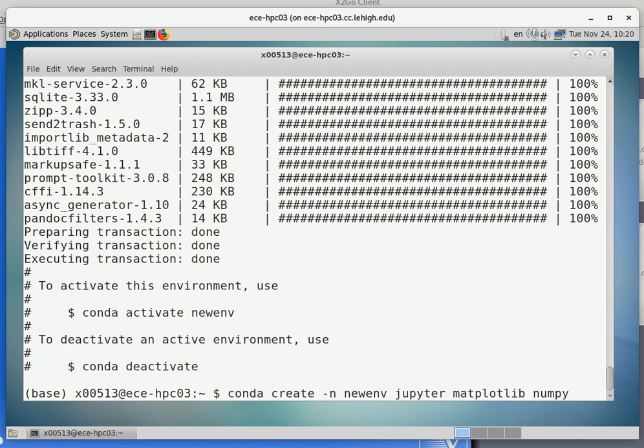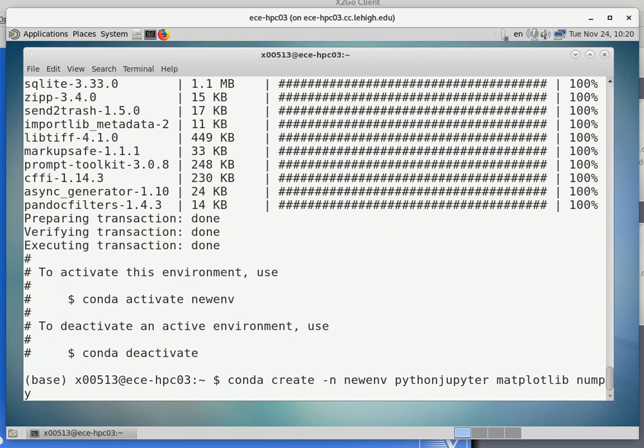Let's take a look at that command I just ran. If I wanted to have a different version of Python, I can say I wanted to put in Python 3.6. I would type python equals 3.6, and then it would install Python 3.6, and then it would go out and get the various packages that would be compatible with Python 3.6, and that would not be the packages that it just installed, most likely. Okay.